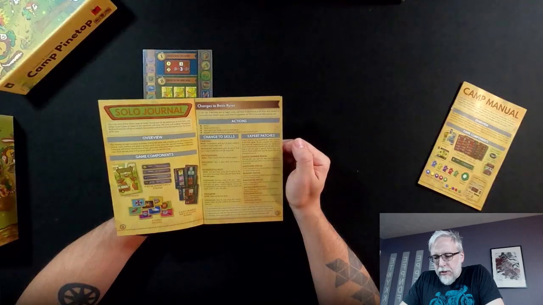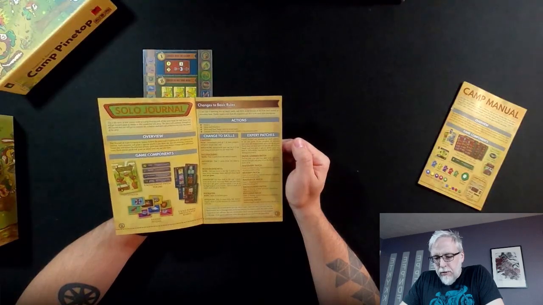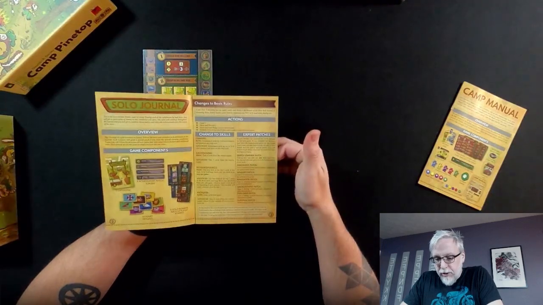Ooh, there's changes to all the skills instead of immediately. So I'll have to look at those. And then those are the expert patches that we'll get at the end of the game.